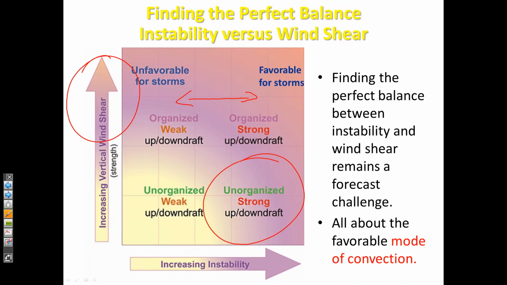With more instability, it doesn't take a lot of wind shear to get things organized and get things going. A quick example of that is northwest flow. If you have northwest flow, a lot of times that will increase your vertical wind shear just enough to get things organized, and you must be careful in those situations because with all the instability that's already present in those months, just because of the diurnal heating, you can really get things going very quickly. So again, it's all about finding the balance and what is that perfect balance that we're looking for.